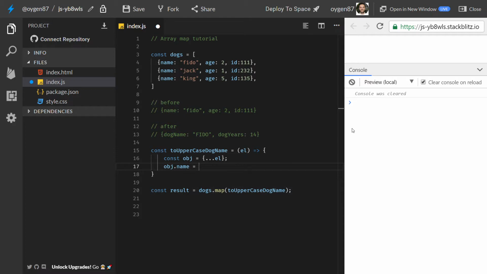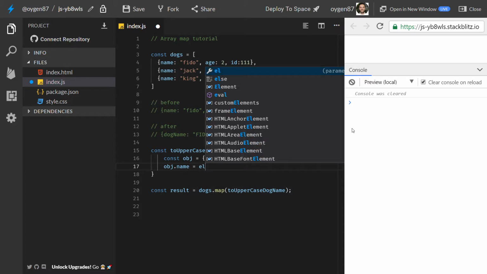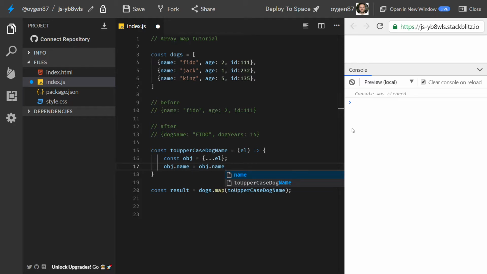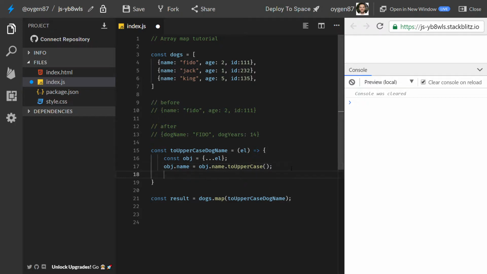And then we can jump into the name property. So object.name equals, well, object.name.toUpperCase. So that's a built-in method on all the strings in JavaScript. That's why I didn't want to name this function toUpperCase, to not confuse. So if you have a string here and you write .toUpperCase, it will return the same string, but in uppercase. And now we have to return this object, right?